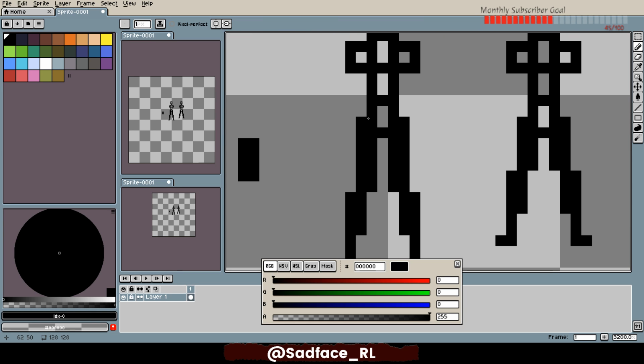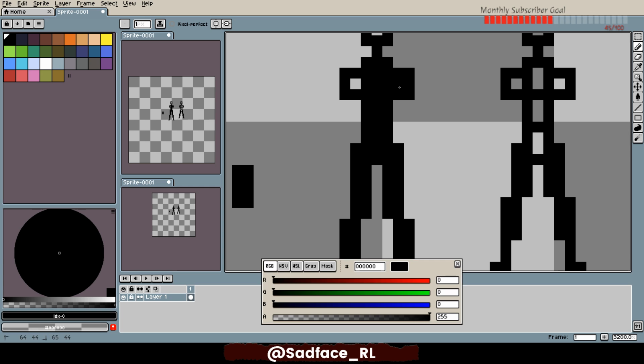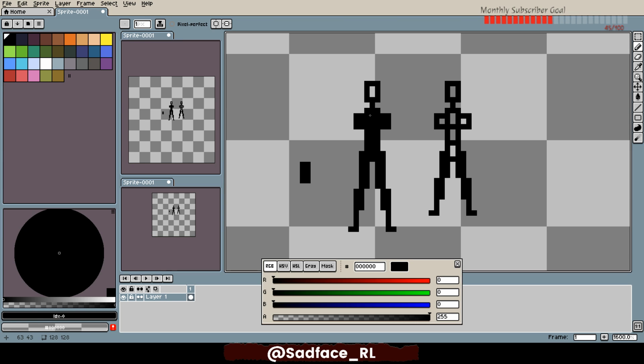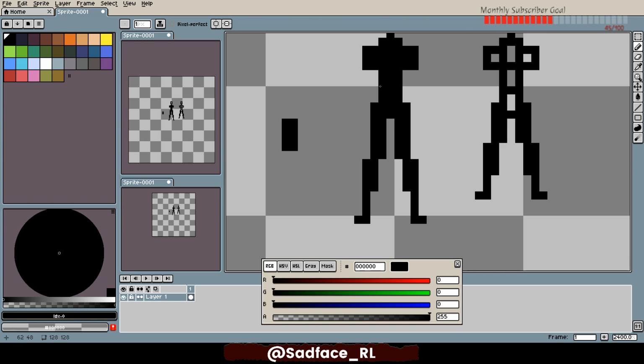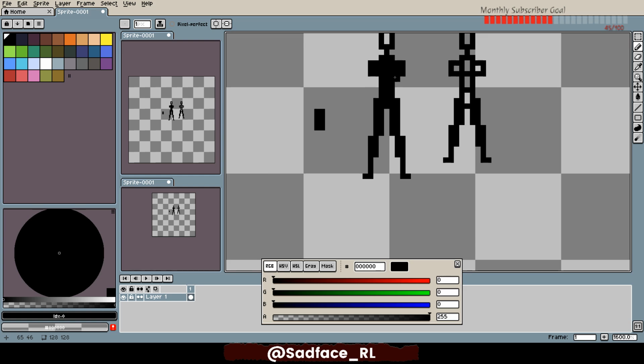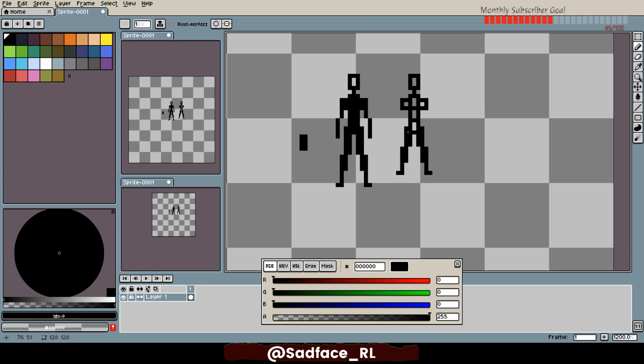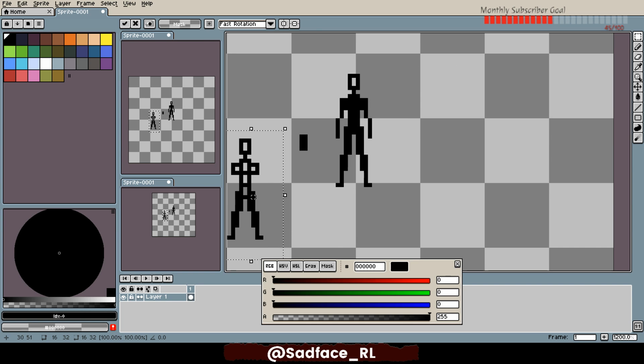Once you get the legs on, you can just go ahead and fill in the body however you want. I like to leave the gap on the head just because it looks right to me. Then we bring down the arms by 2 pixels and come out, bring them down by 4, and then you add the hand on for 1 more pixel. Now we'll just move him out of the way and get rid of that.